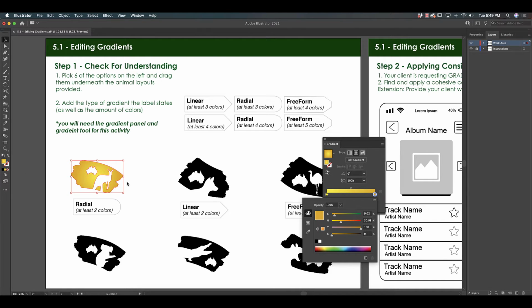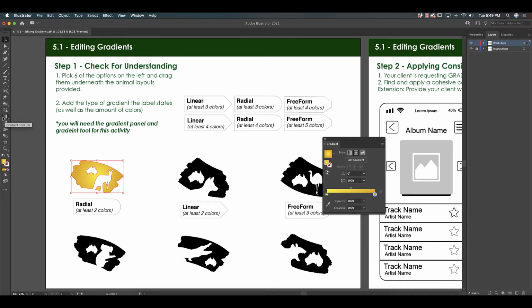Now I don't necessarily think that this gradient is in the right location for me. So after I make a gradient, it really helps to take my gradient tool, not the panel, right? And I can kind of move things around. So I can make my ellipse, the center of it, more intense. I can even change the focal point if I want by moving the circle. Maybe I want the circle to come from the left-hand side.